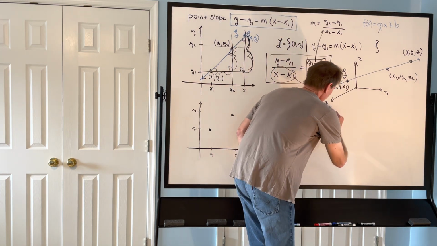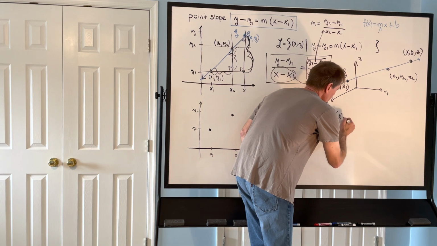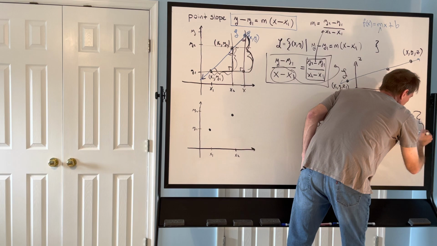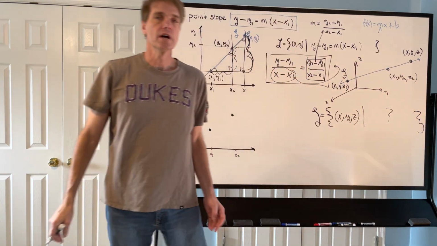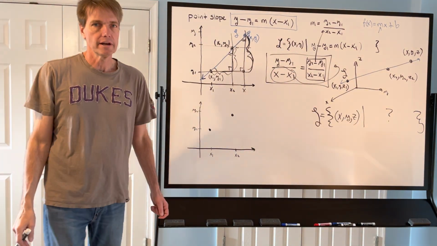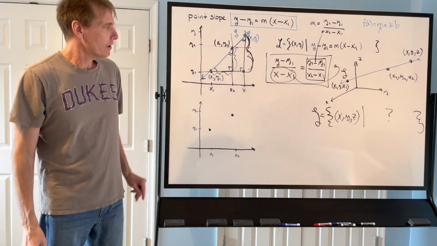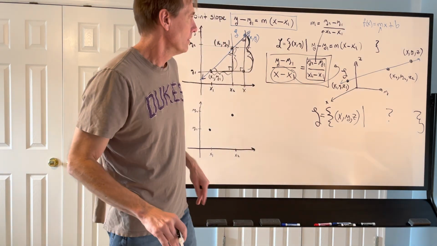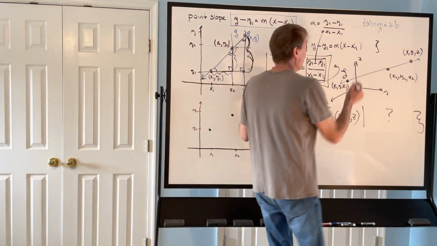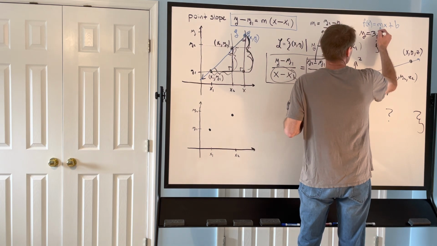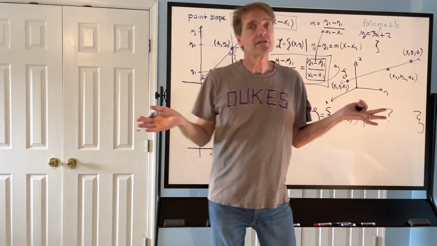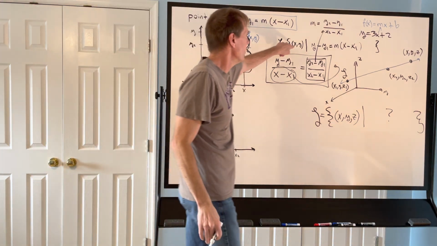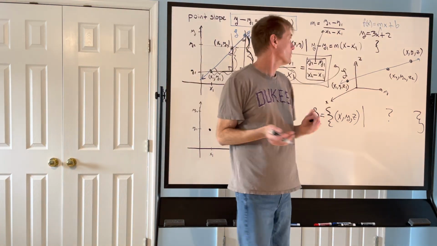Well, you're like, Dr. Warren, I bet it's going to be a set, and you're right. All the points that satisfy what relationship? And that's what we're going to try to do for the next 15 minutes or so. We're going to try to understand what relationship would extend. I mean, you all know that if I say y equals 3x plus 2, that's a what in two-dimensional space? All the points that satisfy that is a line. You're like, Dr. Warren, I can even graph it.